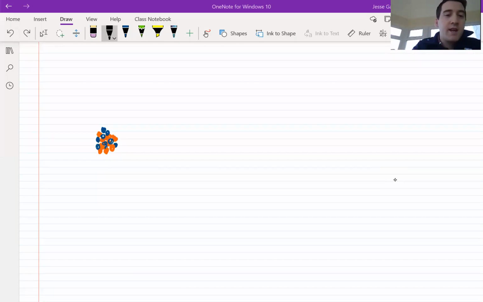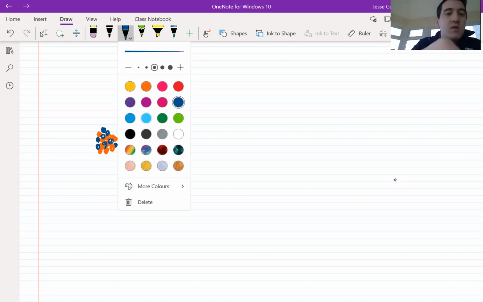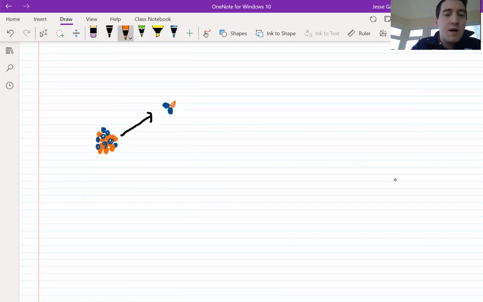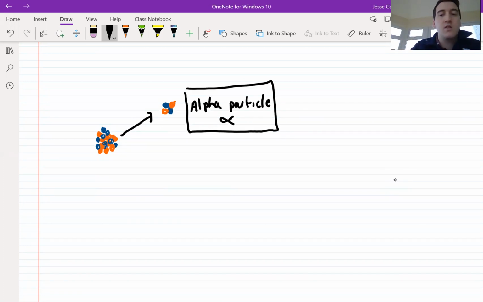Okay, so one type of decay that can happen is that the particle that's kicked out is what we call, well, first of all, I'll tell you what it's made of. It's made of 2 protons, shown with the blue dots, and it's made of 2 neutrons. So it's a particle composed of 2 protons and 2 neutrons. This here is what's known as an alpha particle. Alpha has the symbol like this. This is the Greek letter for alpha. So this is an alpha particle, 2 protons and 2 neutrons.